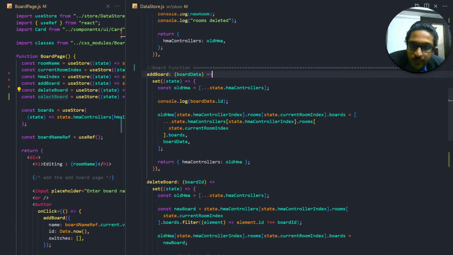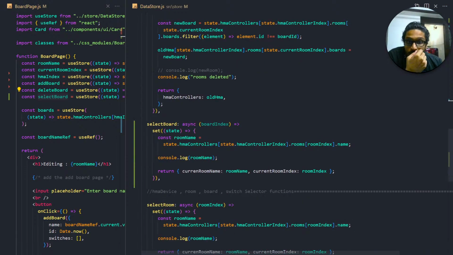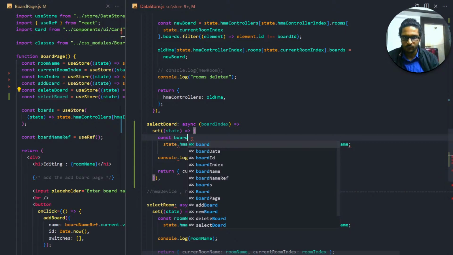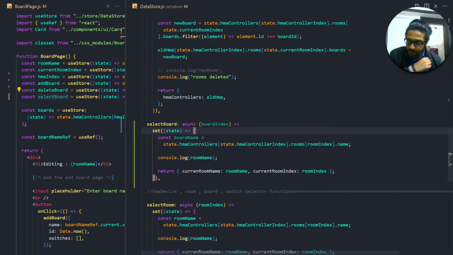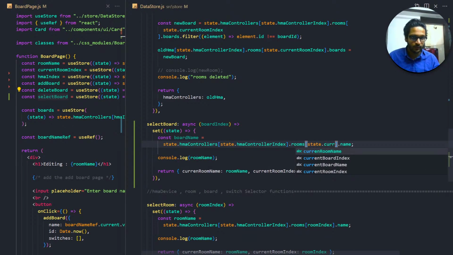It's going to be board name. Went to the rooms, I have the room index. No, not from this. I will have the room index from current room index.